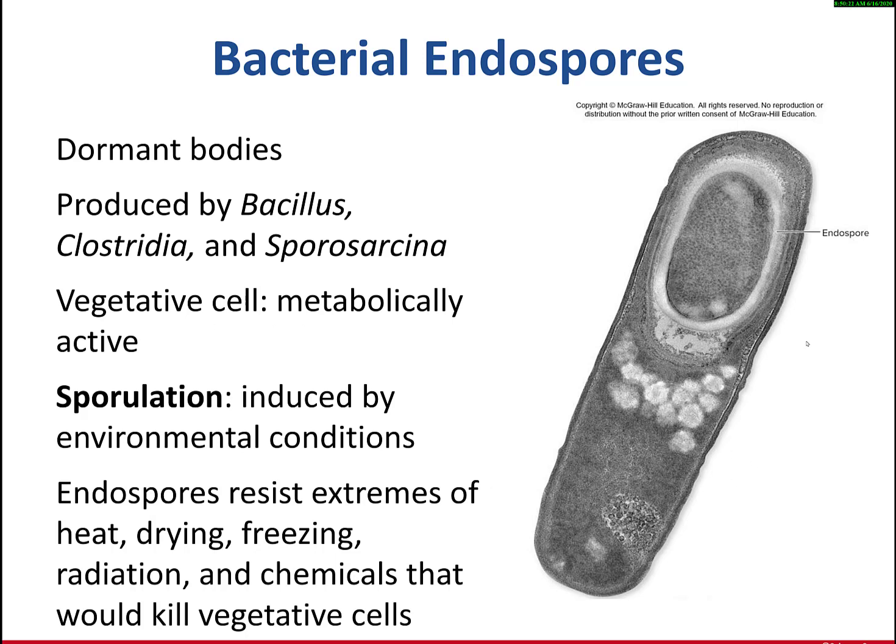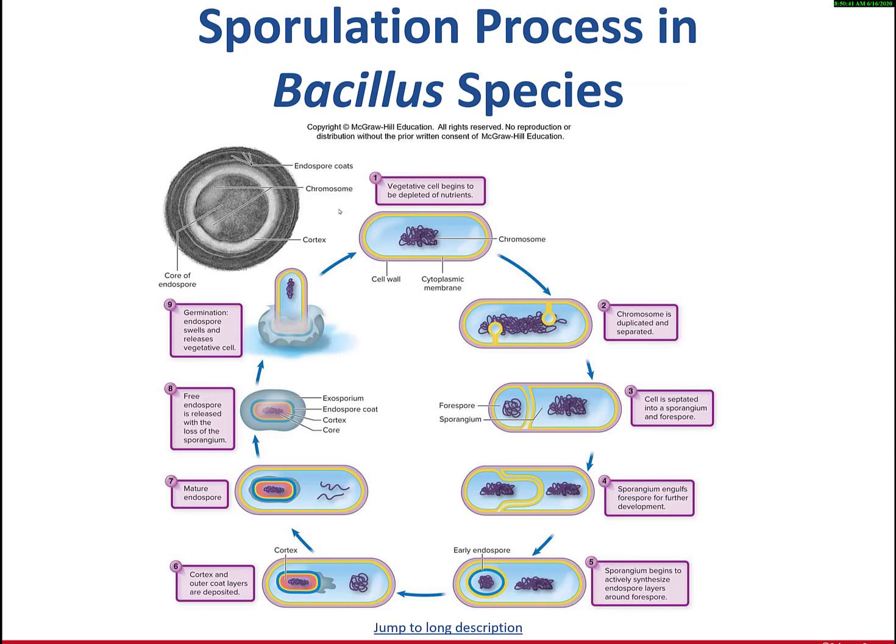So the vegetative cell is the active cell, but once it gets an SOS command, or save our ship, or whatever you want to call it, things might be bad. Then it triggers the sporulation routine where it forms these spores, and they're resistant to drying and heating, hunkering down to survive. So you can see that the vegetative cell gets a signal. It starts to form the provisions.